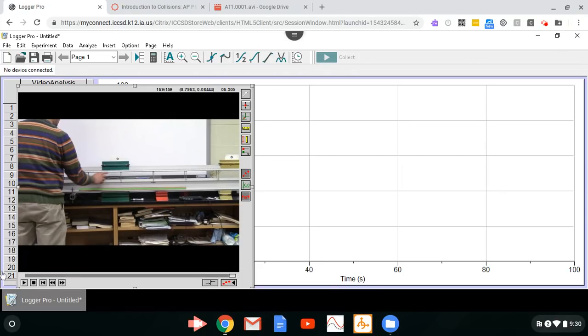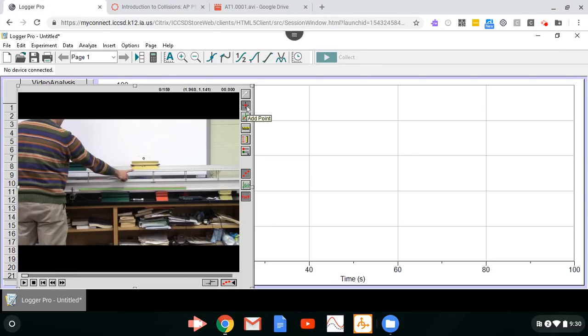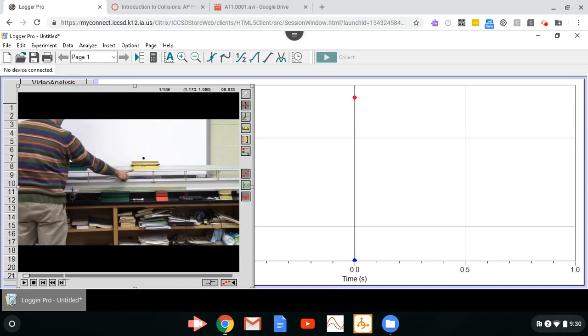Now I'm going to go about doing the actual analysis. I'm going to analyze the gold glider first. You don't have to put a point in every frame. I put this little card on top to give you a good spot to anchor your dots to. So I'm going to put a dot. Now I can come down here and frame advance a bunch. I could actually use the slider if I wanted to. It's not moved. I'm going to put another dot right there.